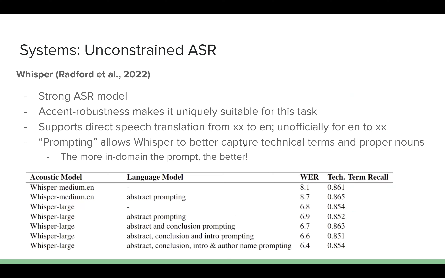In the constrained ASR setting, we quite naturally gravitated towards using Whisper, a state-of-the-art ASR model released within the past year, which not only reported strong ASR performance, but more importantly was known for its robustness to different accents, making it uniquely suitable for this task. While the technical nature of our domain still presents a challenge to Whisper, the prompting mechanism for Whisper — which allows the user to construct an artificial ASR context or prefix — was found to help both word error rate and technical term recall. In general, we found that the more in-domain context that was provided to Whisper as a prompt, the better the performance.